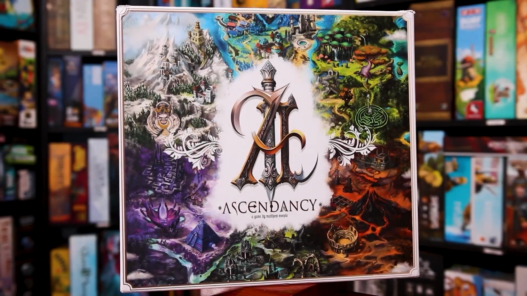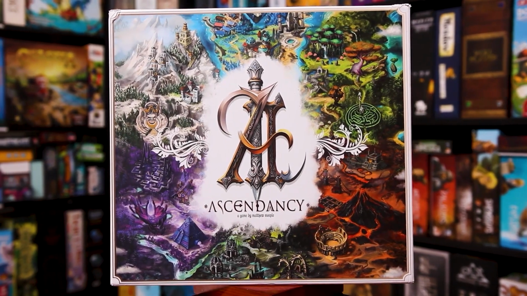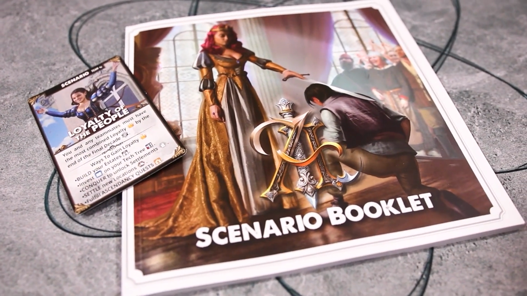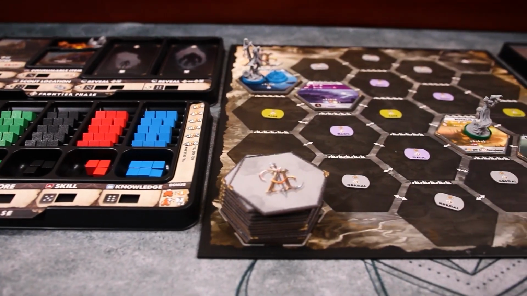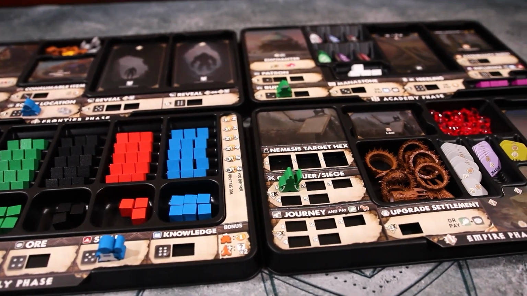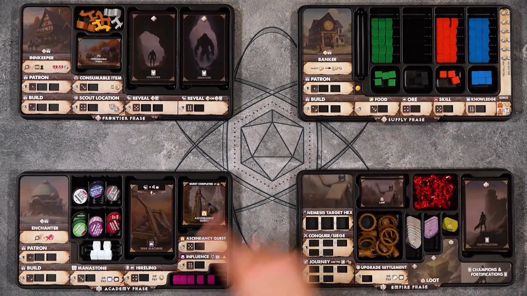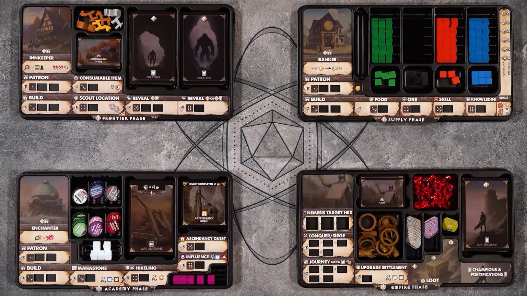In Ascendancy, players will be taking on one of the great houses and they'll be vying for control in this 4X fantasy game. Each game, you'll be playing a specific scenario which may have some house rules or differing objectives. And then during the game, each decade or round will be played out in 4 phases. These phases revolve around worker placement in these trays. The first phase is the frontier phase, and then there's the supply phase, then the academy, and finally the empire. This represents you getting closer and closer to the center of the empire as the round progresses.